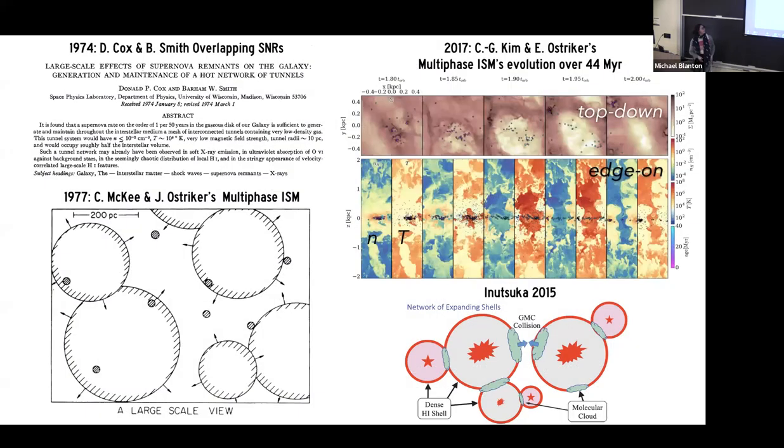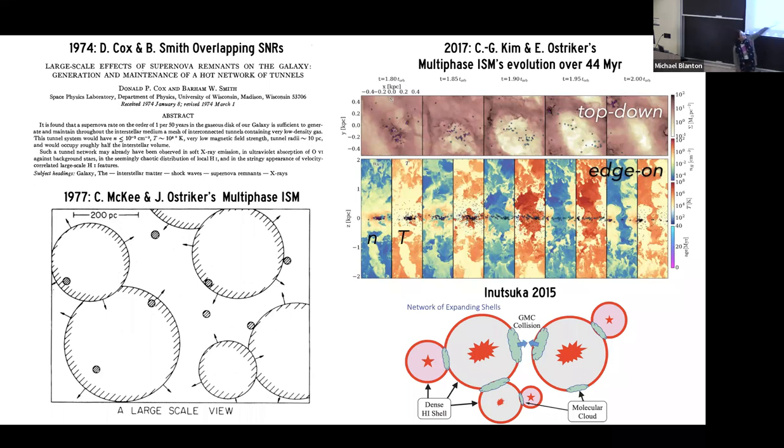Just to give a brief ode to theory, as I said, this model of the bubble, the ISM, has been pervasive for a very long time, going back to Cox and Smith, 1974. The picture that we're trying to paint is that there are all these bubbles and that they're intersecting. At the intersection points, you get GMCs, which stands for giant molecular clouds. This is like a star forming region. You have all this snowplow effect happening in the galaxy, creating new star forming regions at their intersection points. As I said before, the novelty of this work is that we have a very high number of dimensions that you can obtain in simulations.